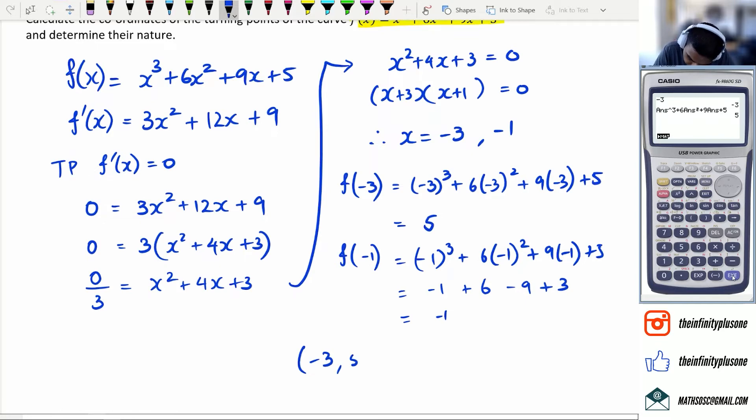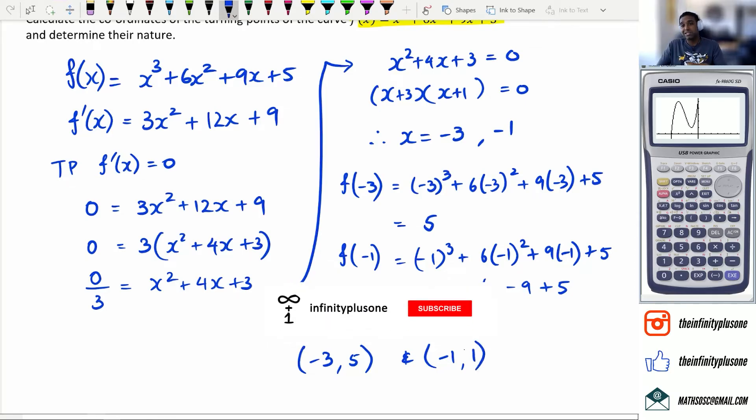I've got negative 3 and positive 5, and negative 1, negative 1. That doesn't sound right. Let me just go back and have a look at my graph. I think I've made a mistake somewhere. Yep, figured out my mistake. Copy error—this is what happens. That should have been a 5 and a 5, and that should have been a positive 1. So as you can see there, even though it's like a little copy error, I copied that question wrong and ended up with the wrong point. Having the graphics calculator and drawing that out actually helps you in the long run because you know the answer you got in the beginning and the answer you got in the calculation—there was something wrong with it. You learned from your mistake, yeah?